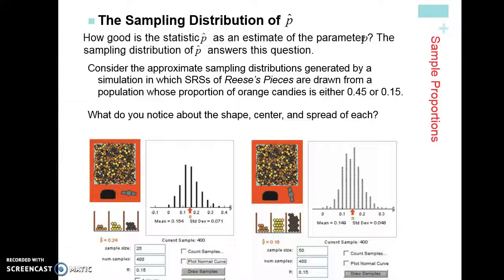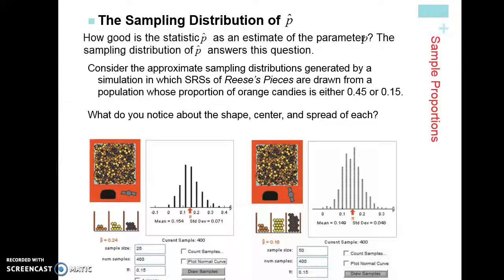If I look at these two distributions, this is not a great illustration, but if I were to change P from 0.45 to 0.15, now this is referring to the proportion of orange candies within the Reese's Pieces. Yeah, I should have mentioned that earlier. I'm sorry, but this is gonna be the first take, and I'm probably just gonna roll with it, because it's kind of like when I'm in class. So yeah, I know it's not great.